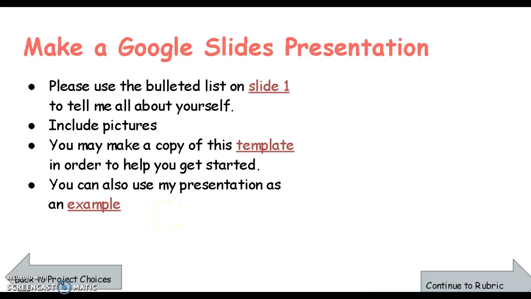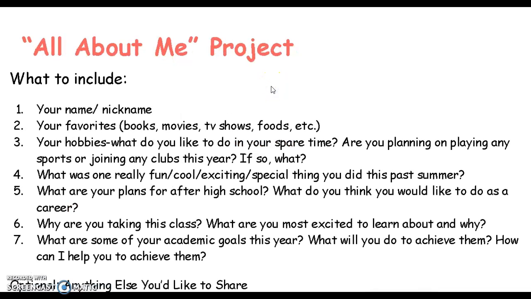This is what you should do if you choose to make a Google Slides presentation for your About Me project. The first thing that you should do is click on this hyperlink, and that'll bring you back to slide number 1 to review those 7 things that I would like to know about you.